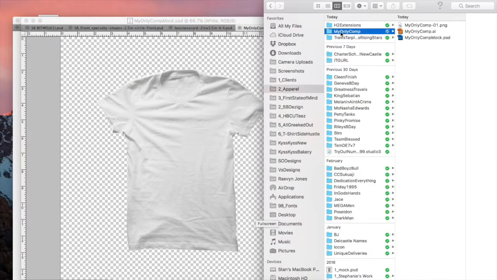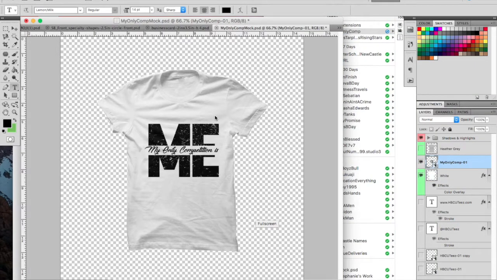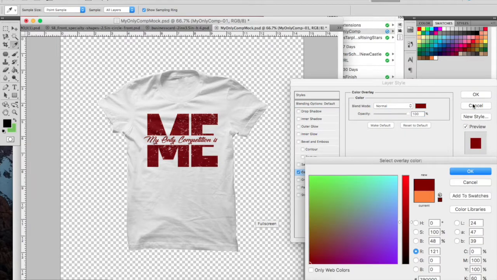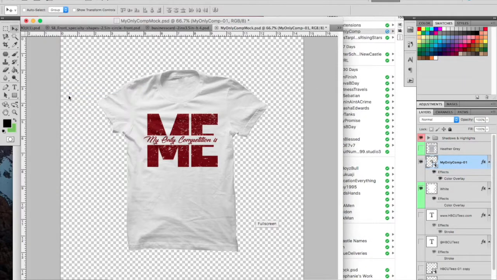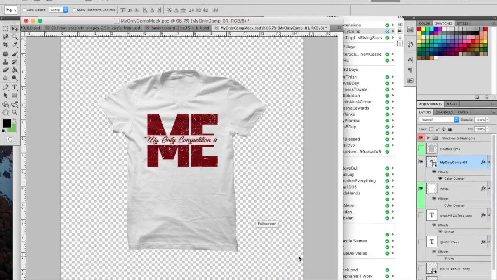And go ahead and drop my text on here. And I'm going to size it down to make it look realistic. Put it in there. I'm going to change the color, like this little red crimson color right here for this design. So some pain and some struggle in the color, almost like a blood color.